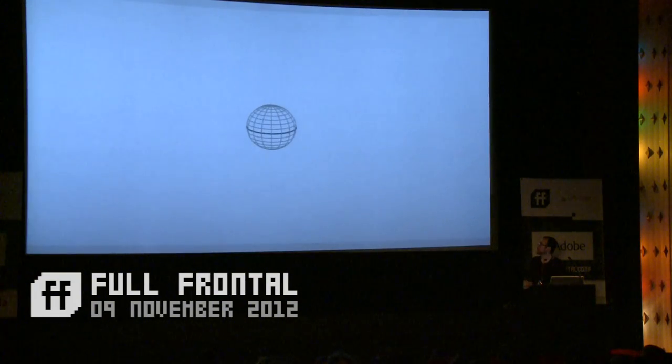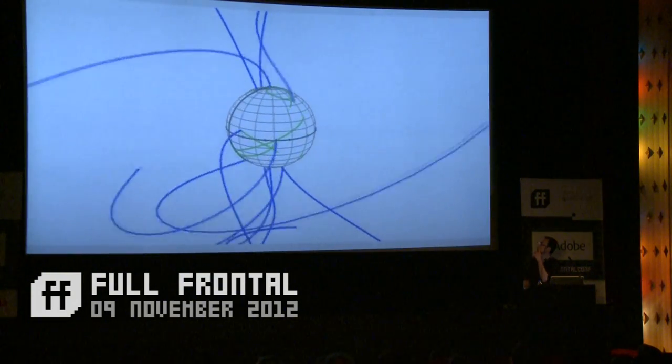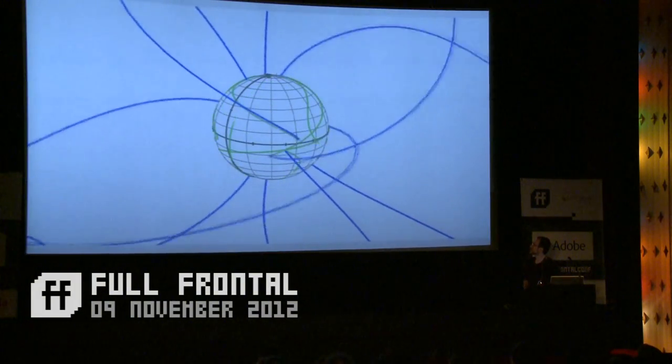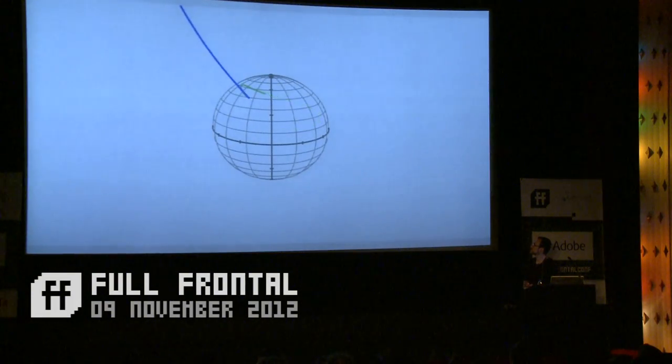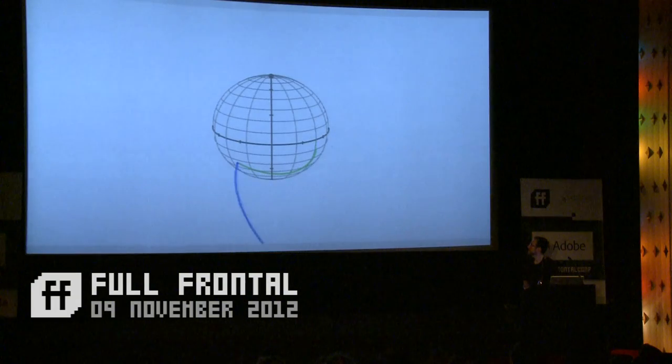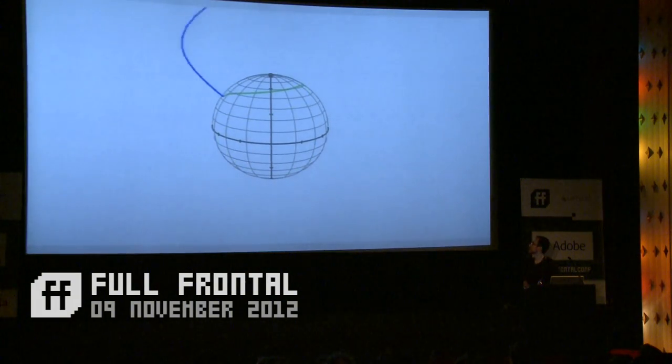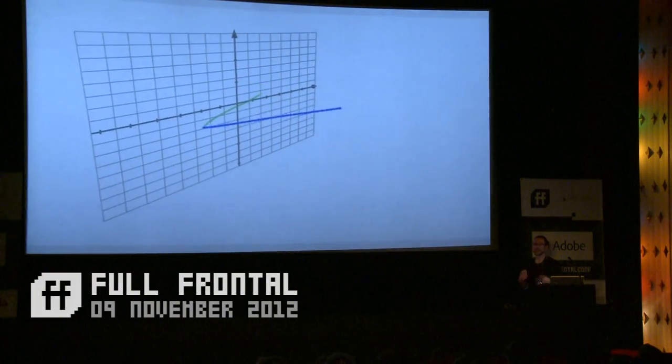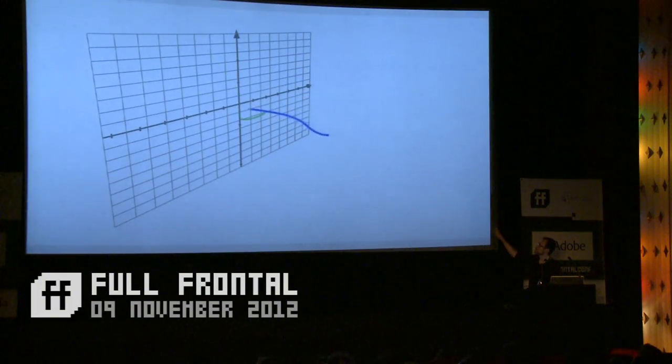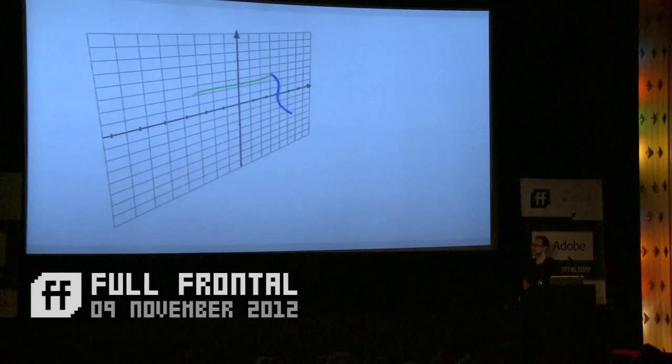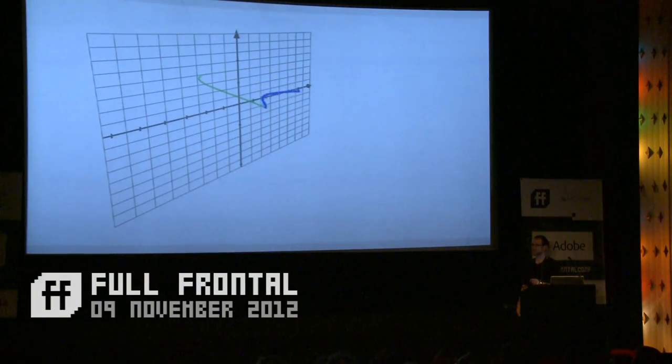So I want to show an example. What I've done is taken that JS1K demo from the beginning with the swirling things and the glow and simplified it a little bit so you can see what's going on. You have this sphere and these points that are moving on it and these tendrils that shoot out of it. It looks cool and confusing and it's hard to see what's going on. So if you isolate one strand, you can kind of see better. It's just a point that's moving along the surface of the sphere and it's sweeping a tail behind it.